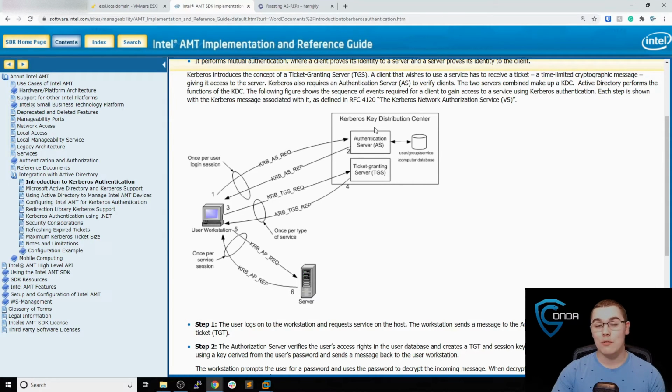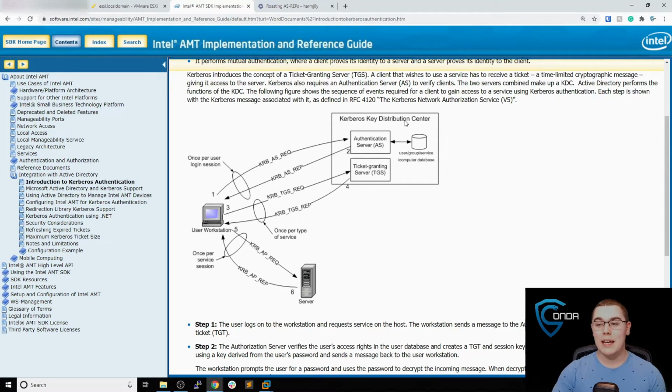So once the KDC receives that request, it's going to decrypt the timestamp with the user's password. And this does two things. It will verify that the person initiating that ASREQ is actually the user because they know the password. And it verifies that the client is not trying to do a replay attack because it can tell if the timestamp is within a few minutes of the KDC's current time. Now, that is why time is so important in the Kerberos authentication protocol. I'm sure if you've done any sort of hacking with it, you would have realized that you can get some clock skew errors if your system time is too far off from the KDC.